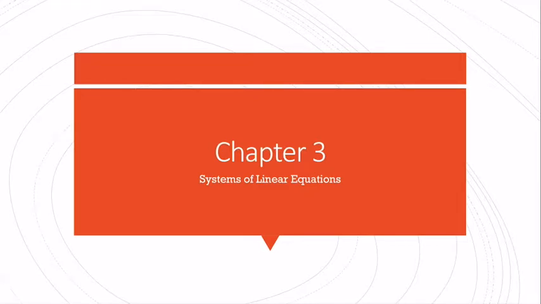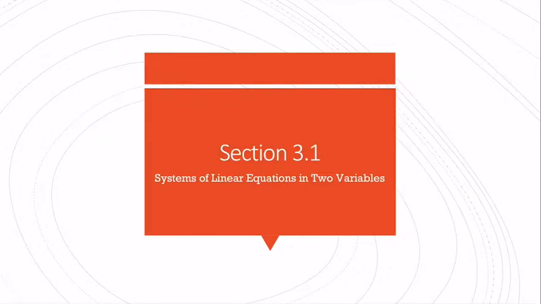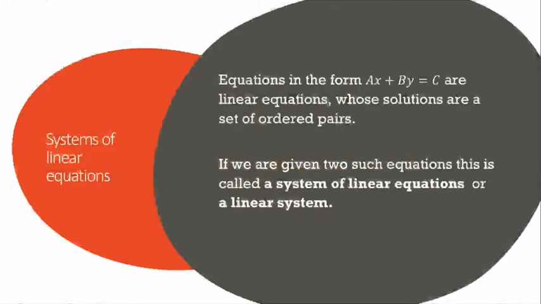Class, so chapter 3 talks about systems of linear equations, whereas before we were working with just one linear equation, now we're going to be working with multiple linear equations. So the first thing we're going to do is talk about systems of linear equations in 2 variables, and then we're going to work our way up to 3.